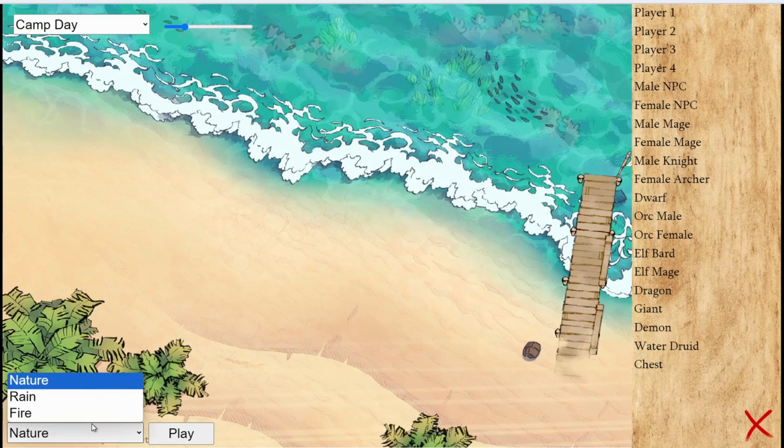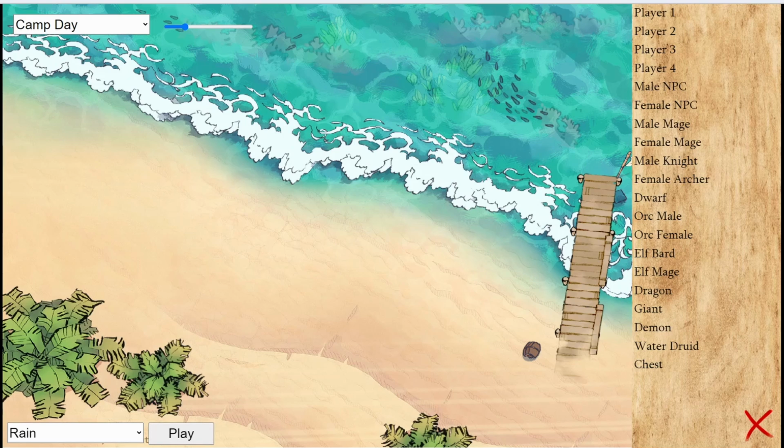We now have a simple audio system. I've only added 3 sounds because I don't want to go too crazy with this, but in certain situations it's quite nice to be able to add in some ambient sounds. So this is a really, really simple system. We can just start it and stop it whenever. Not sure how well the sounds will work on the video, but they are working, trust me.